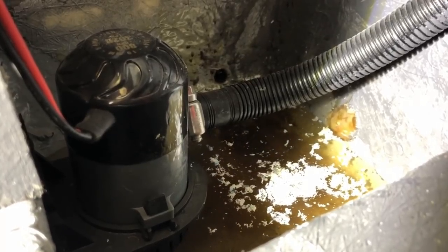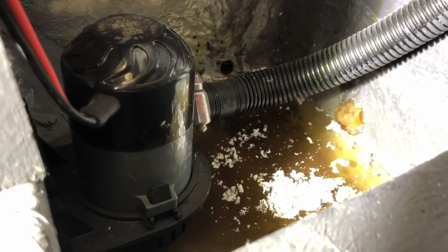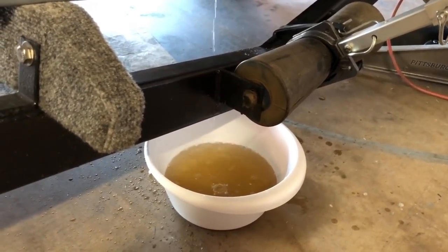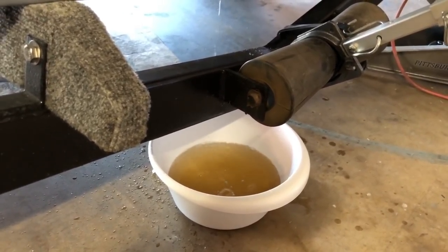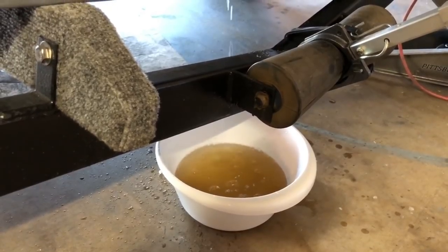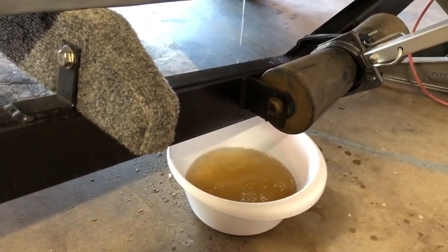This is going to be an easier way for it to drain faster so it doesn't just sit inside the cavity. I'll probably do one on the other side — it might help with the airflow and water flow. Drilling a hole on the other side might help it move faster, since it'll allow more airflow to push the water through. I don't want to do that if I don't have to, but I kind of feel it's going to end up happening just to make sure any water on either side has a quick way to get out.